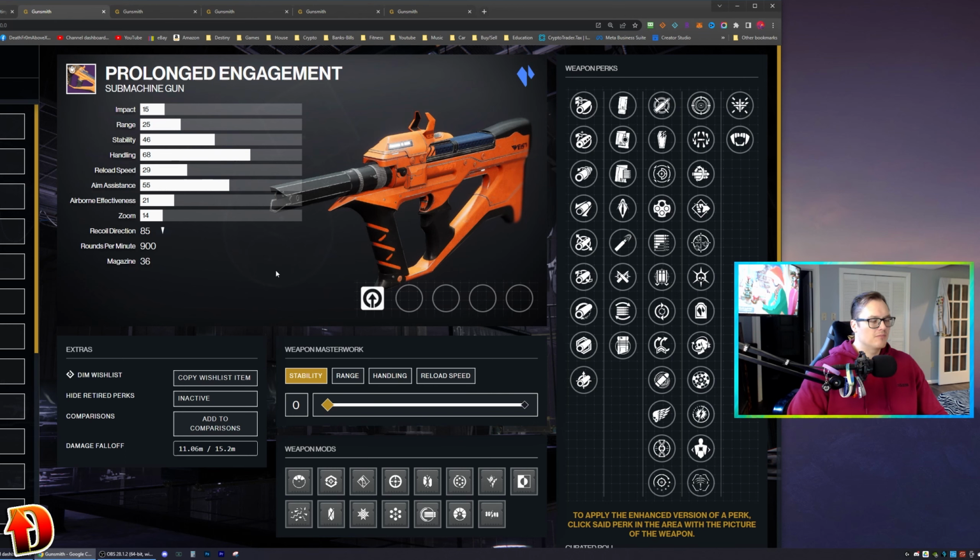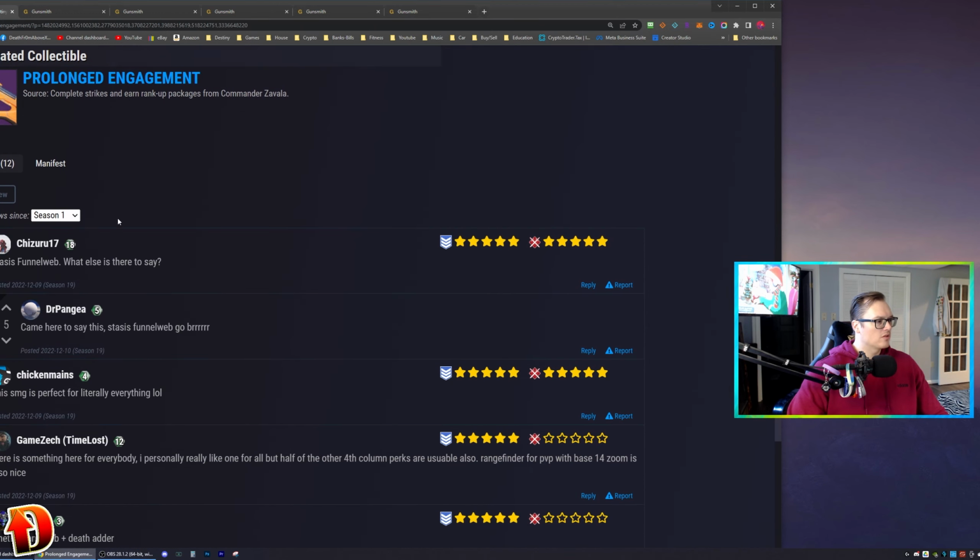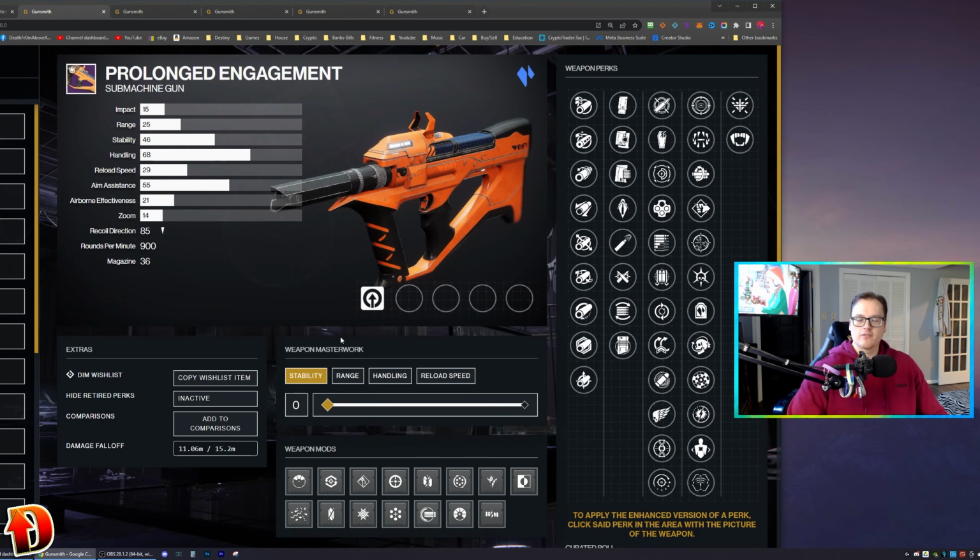Where do you get this? Hold on. Source: Strikes. So it's a Vanguard weapon. You get it from the Vanguard, so if you want it, you've got to do Vanguard things. And it drops pretty often. I've gotten quite a few of these. I've settled on the one that I like the most, and I actually like it a lot for stasis builds.